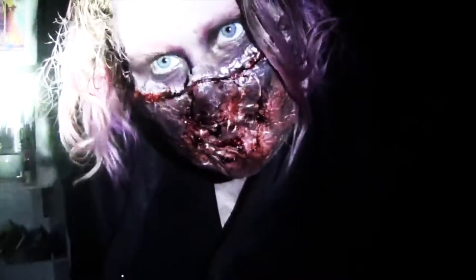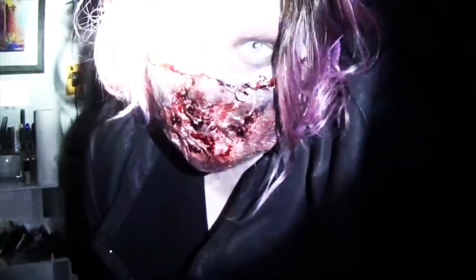And then I put on my jacket and left out my hair, which is already a hot mess, as y'all can see. And that is the finished look. It is so creepy, but I love it. But yeah, that is all I got for my creepy zombie look with a half rotten mouth.